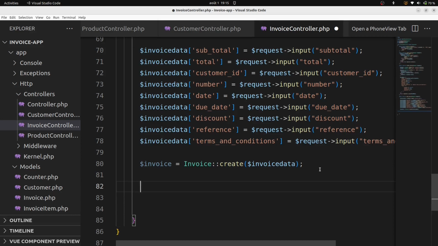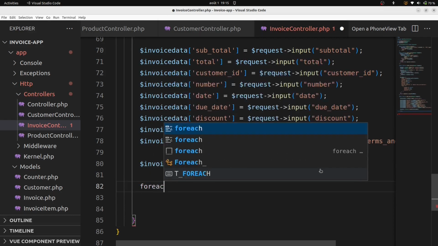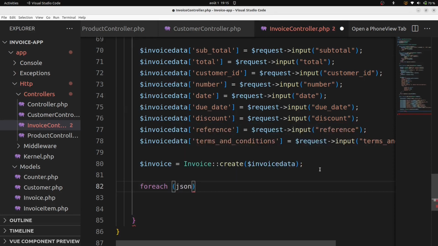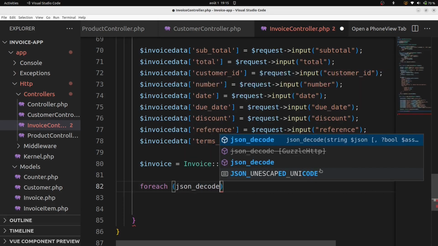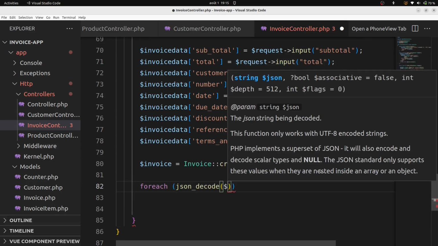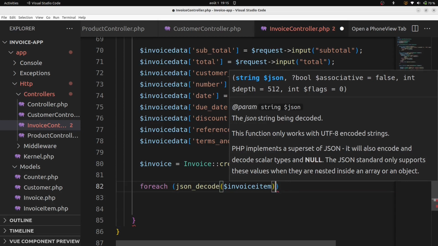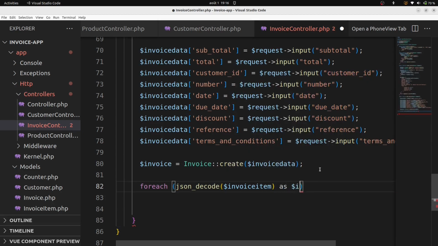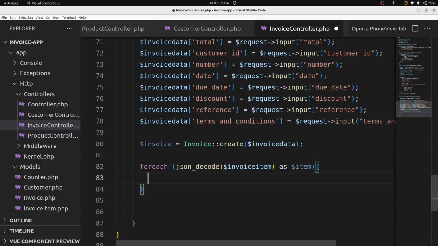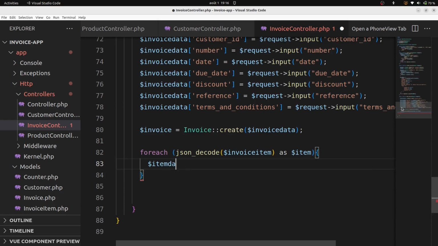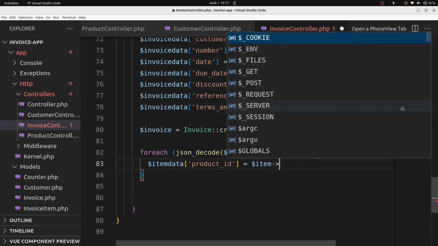All right, foreach json decode, variable invoice item as item, item data product ID, item ID.